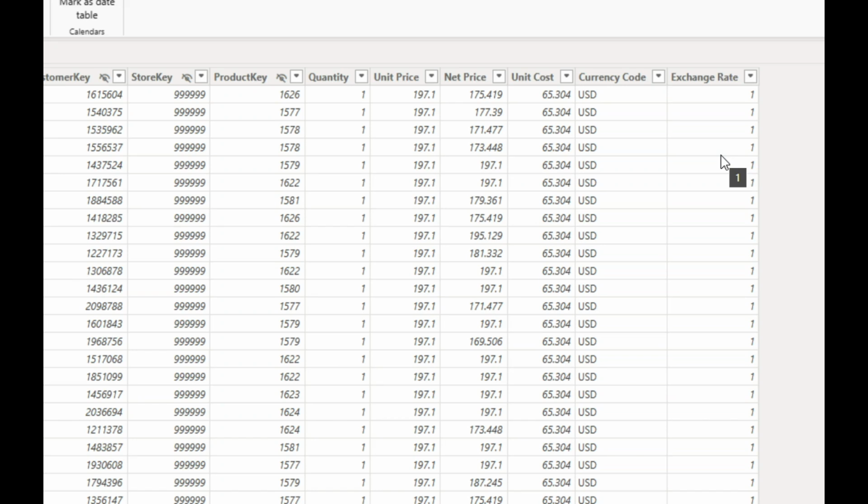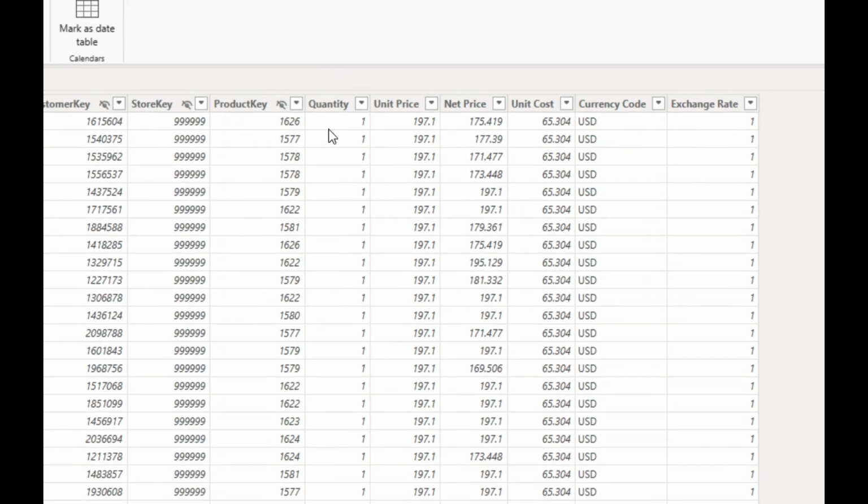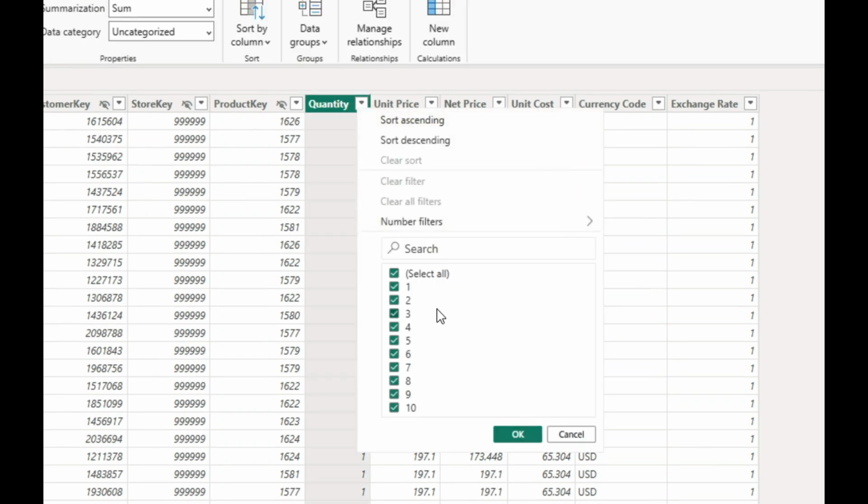But the first thing we want to do is calculate each line so we can get an extended price. There are some lines in this fact table where more than one is entered on a quantity. There's some lines with two up to 10 different items ordered on that line.